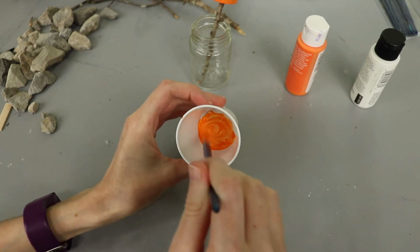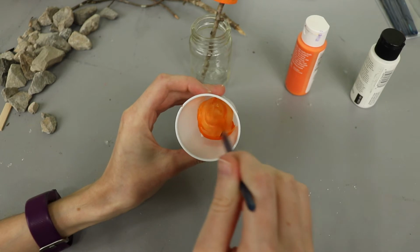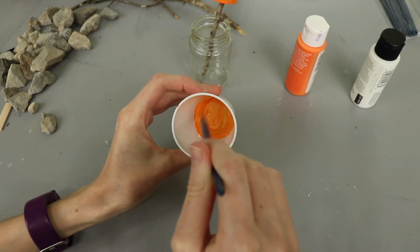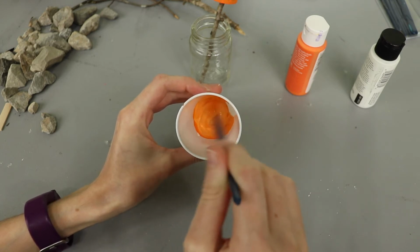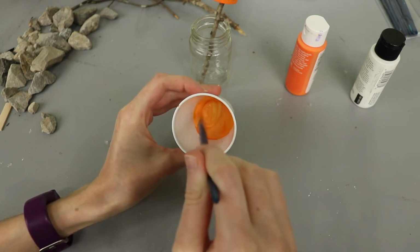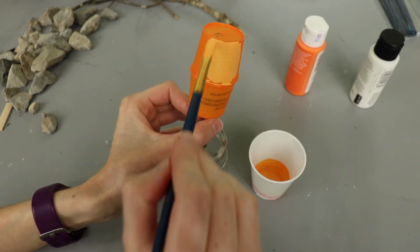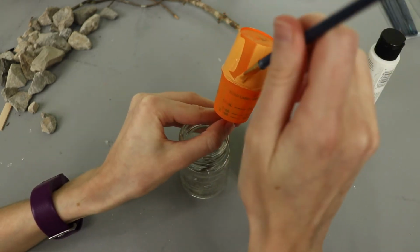Just buy a large thing of white chalk paint, and then buy your colors in a little bit darker of a tone than you want, because as you can see, mixing it with the white will make the color a little bit lighter. But essentially you can create lots of small batches of colored chalk paint without needing to buy a bottle for every color you want to use. And we're gonna get a lot better coverage this way as well.